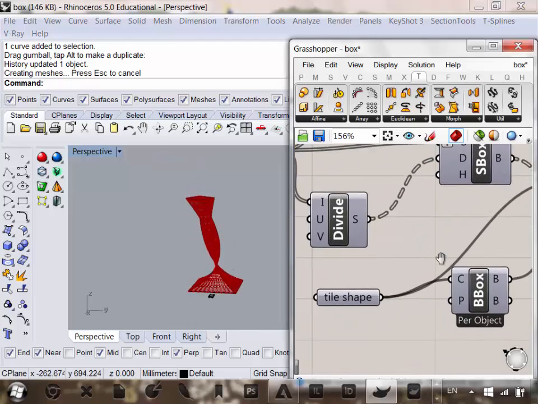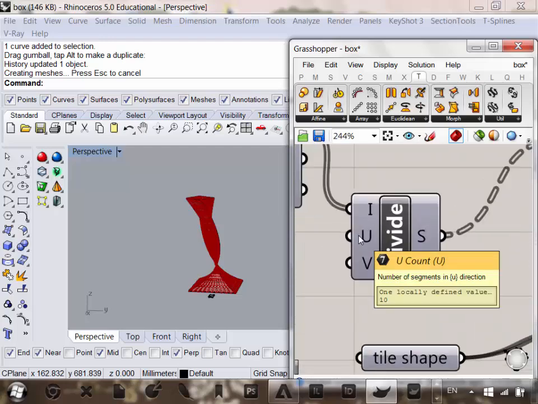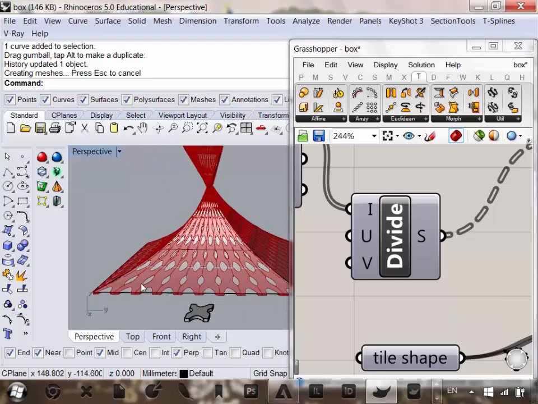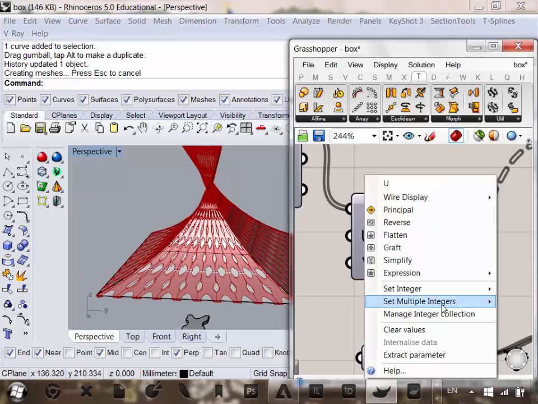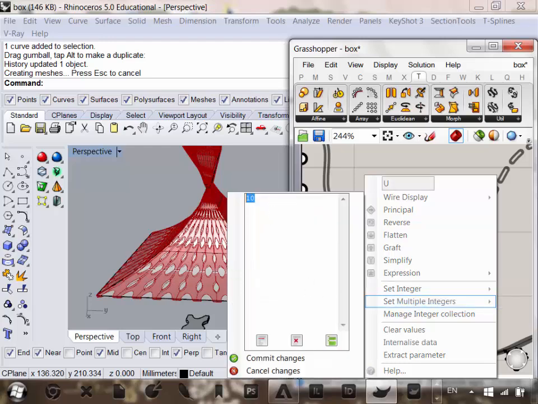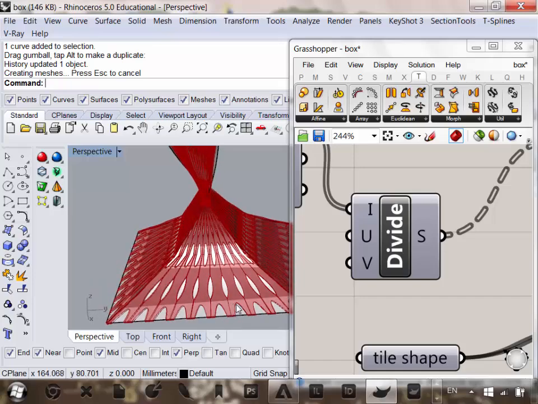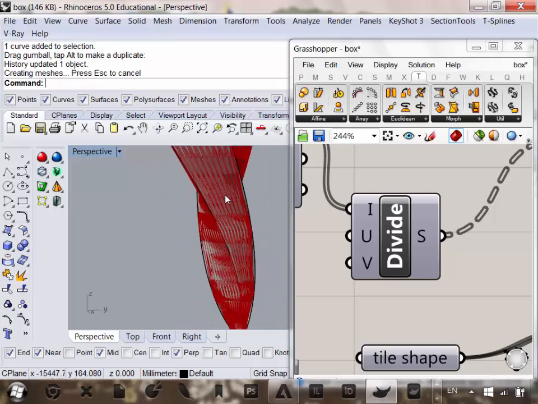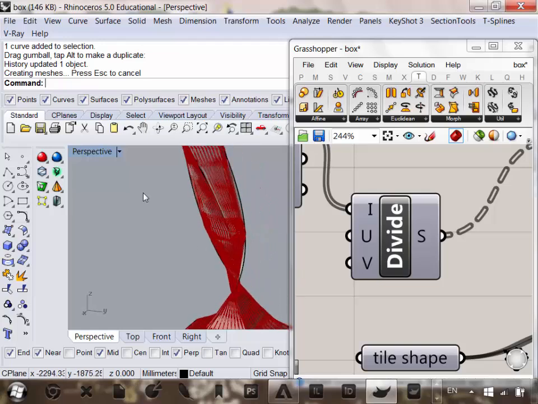Also here, we have some other controls. We could change our reference shape if we want to, or we could also change our height. We could also change the amount of U and V components. Let's say we felt that there were too many components in this direction. I think that's the U direction. Let's change it to, let's say, 5. And now you'll see it's going to update. Now we have less components in that direction. Or sorry, it was in the other direction. So you can play around with these.